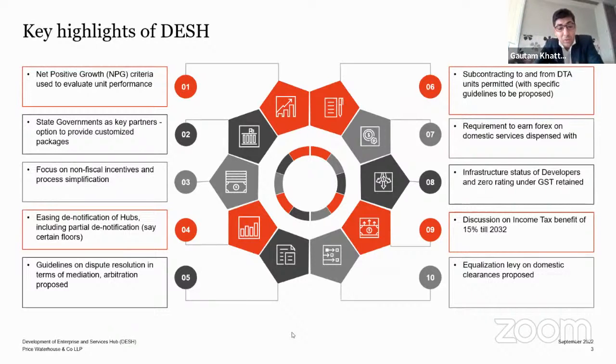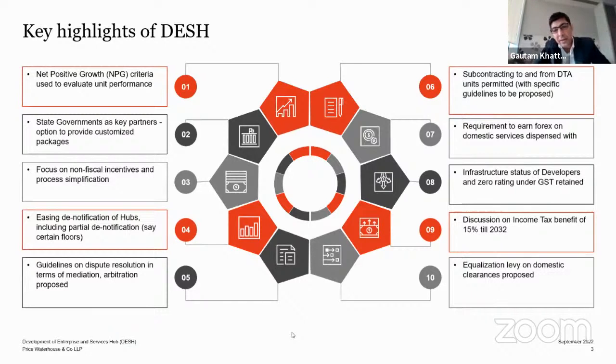Also, to be noted is that there is a concept of provisional approval for certain types of approvals to speed up the process of approval. And there are also pre-cleared zones, where certain central government approvals are deemed to have been provided to every unit in the zone. So both the concept of provisional clearance and pre-cleared zones would help units set up operations much faster and do business in a more friendly manner. So these are points from an ease of doing business perspective.